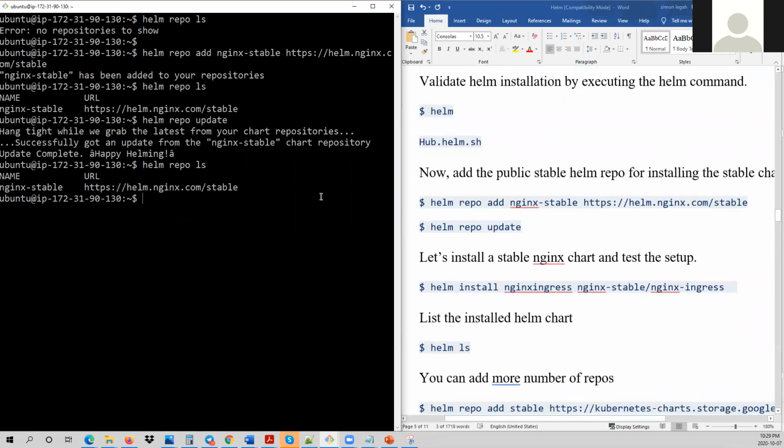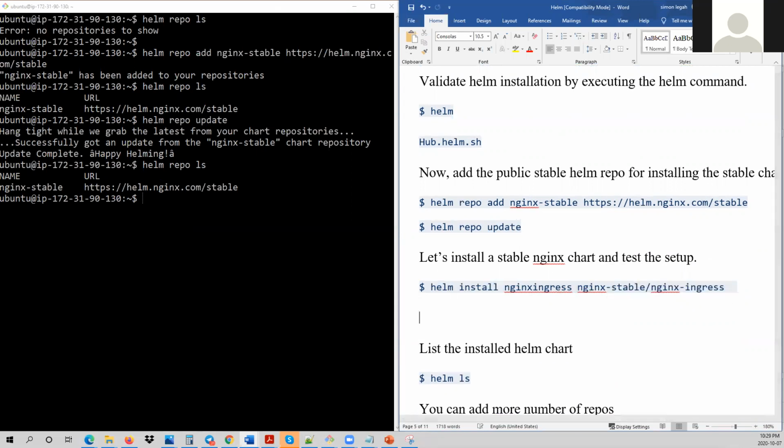Now, if I want to install this, like to deploy Nginx, assuming I'm trying to deploy Nginx, I'm going to run this command. Normally, the command to deploy objects is helm install. Now, we are using Helm 3. The command is helm install. What is the name of whatever you want to install? Let me say app name or deployment name, because here we are actually doing a deployment. What are we trying to deploy? Deployment name.